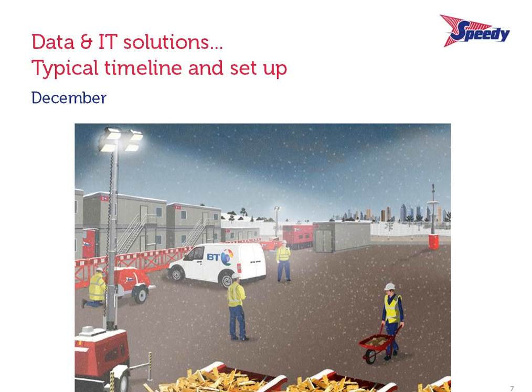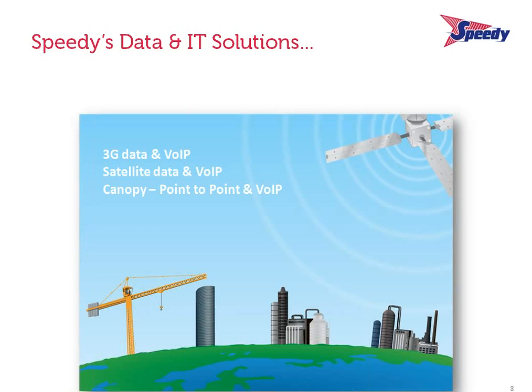Finally, we reach mid-December, roughly 14 weeks into the project, and BT arrived to install the necessary infrastructure. With this now in place, the broadband connection can be set up and the phones can be installed by OpenReach at a minimum cost of £2,500. This is conveniently just in time for the Christmas shutdown. Okay, so that's the world we live in. Our productivity on site is dependent on the lead time of BT's infrastructure. I'll now hand you over to Raj, who will explain how Speedy can remove this obstacle.